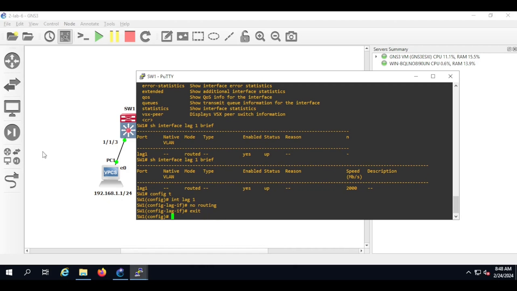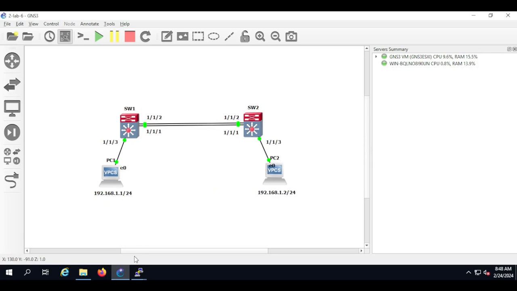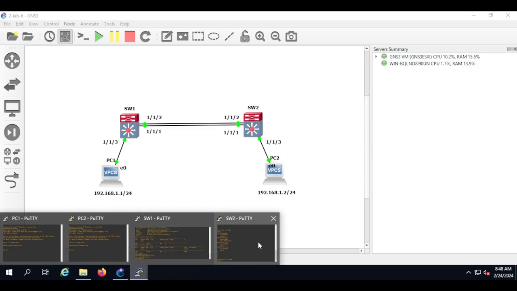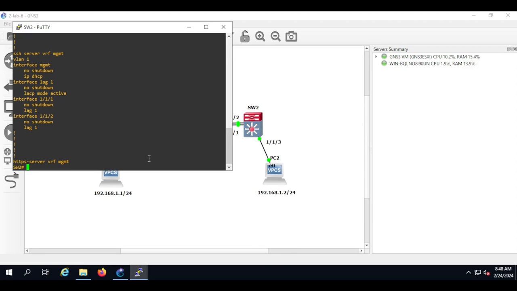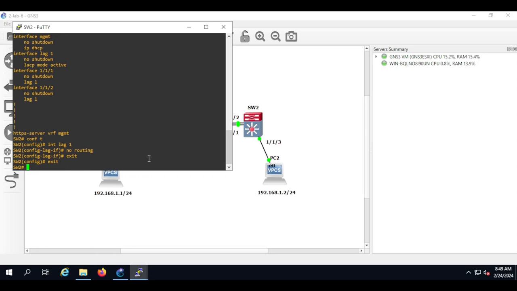Similarly, in the switch 2 also, that we need a layer 2 lag. So interface lag 1 brief.